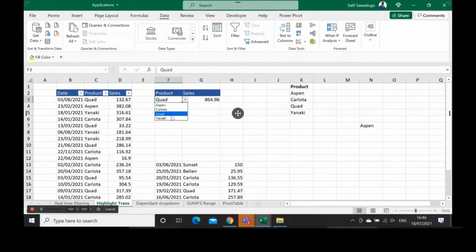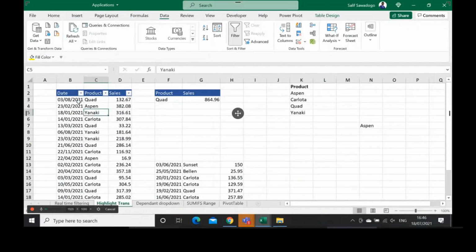This is dynamic, and I can do something else also. If, for example, I select a product here, I want Excel to highlight the row that contains the transaction of this product.